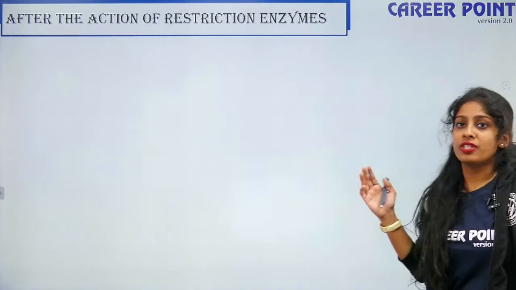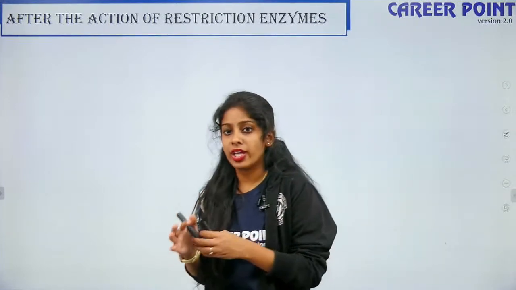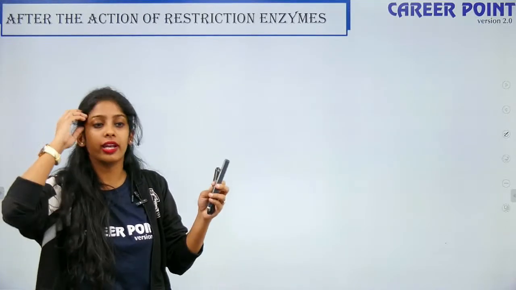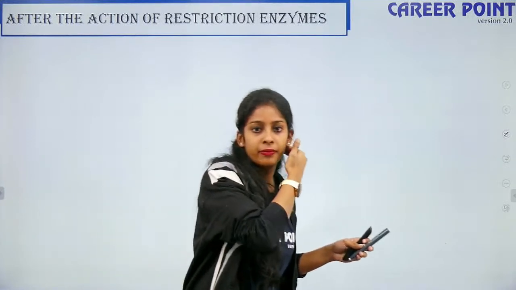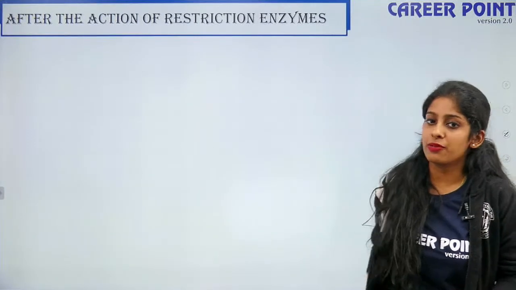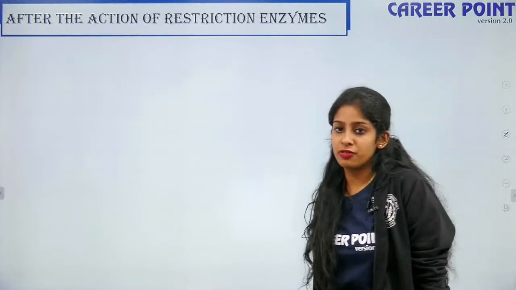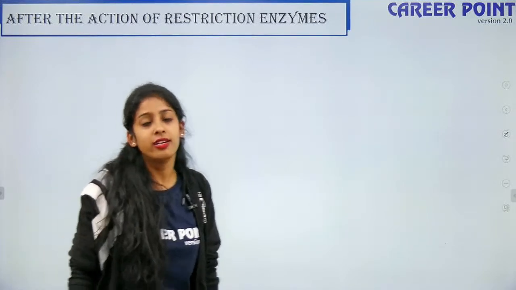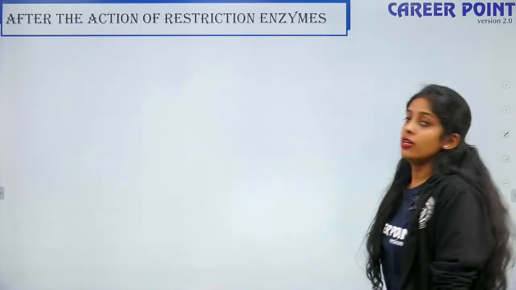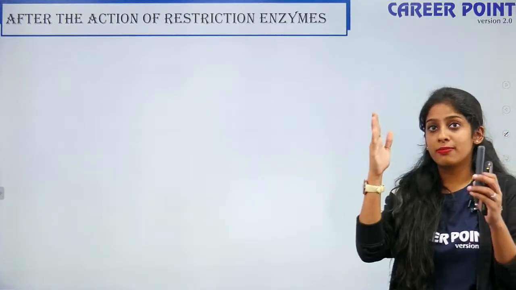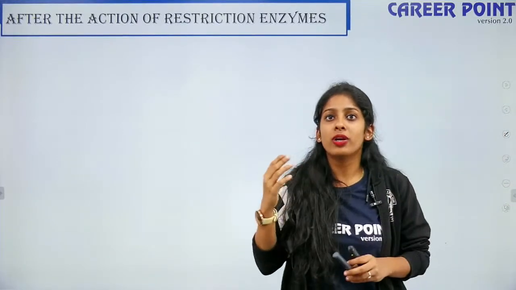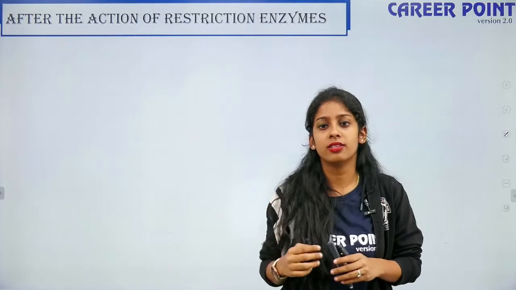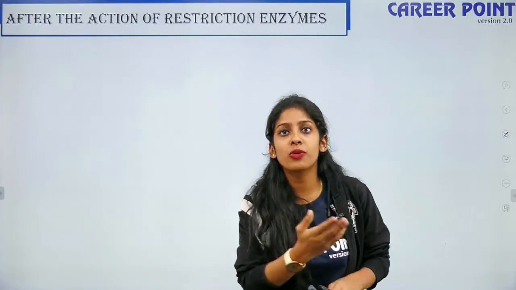So after the action of restriction enzyme, what happens? Okay, your restriction enzyme has worked. You're chopping your gene of interest from your chromosomal DNA. Alright, so now what is the next step? Yes, it is in molecular biology. Since I was talking about your 5' and 3', you got confused, I guess. And also the figure there in restriction enzyme talked about your template strand and coding strand, so you might have got confused. Alright, that's okay. Once your gene of interest has been chopped from your chromosomal DNA, what is the next step? How will you confirm that your restriction enzyme has worked? How will you go forward to the other step?